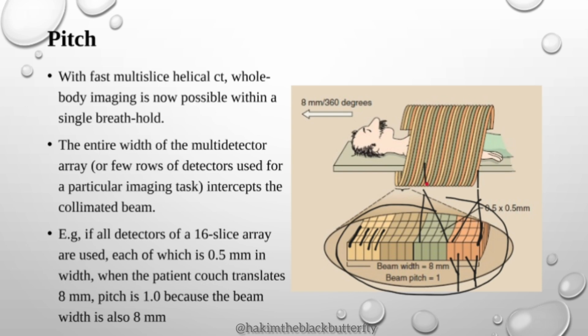We call this collimation in CT. If it is a 16 slice CT, when you go to collimation, you see different combinations: 16 by maybe 0.5, 16 by 1.25, 16 by maybe 2.25. So you will have different combinations, and that will tell you what kind of thickness you are going to get at each slice in the end.